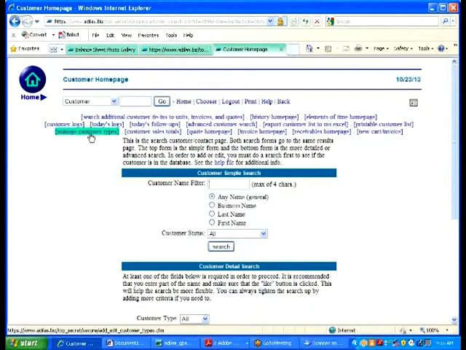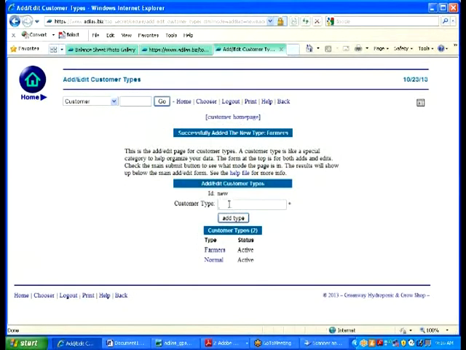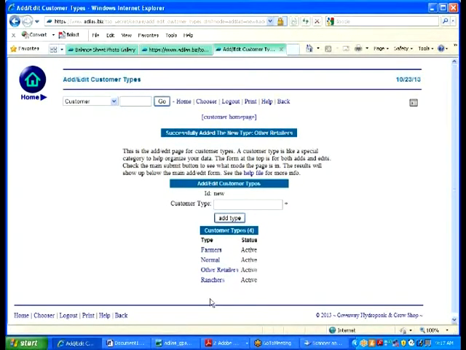Once again, the word customer is a corp-wide setting, so it can flip. If I click on this, I can determine that normal is what we give you by default. You can add as many as you want. Say you wanted farmers, optical, warrant, prospect, sold. We have a bunch of customer types. I just added a couple, but it's very easy to add as many as you want.